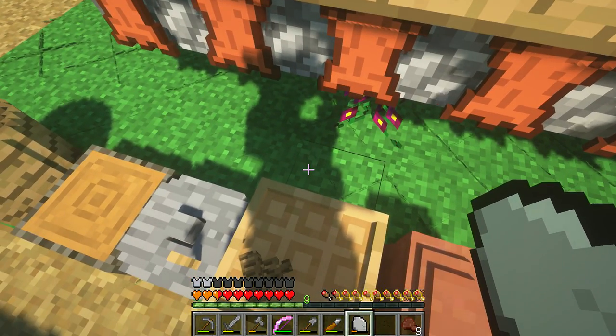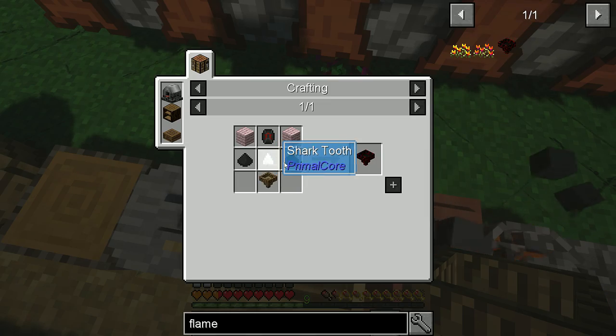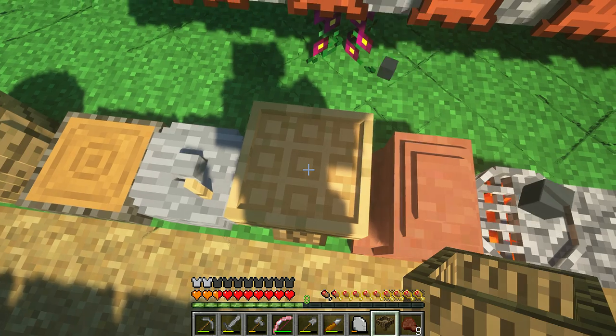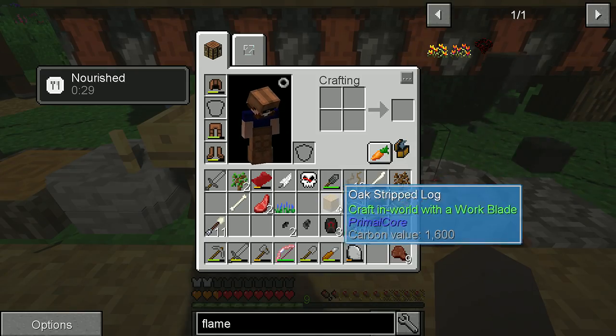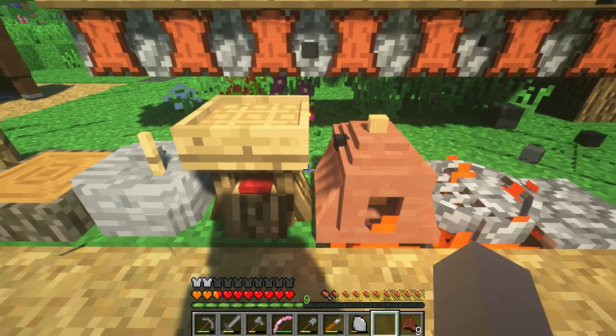Aha! Oh, that's right. Oh, my bad. Not another quest. Hang on. I haven't quite done the shark tooth. Hang on. My bad. What is this stuff? Charcoal dust. Hang on a second. Can we just throw that in the fire? Yeah, that will do. Just throw that in the fire. Get some basic charcoal going. Grind it all up. Okay.